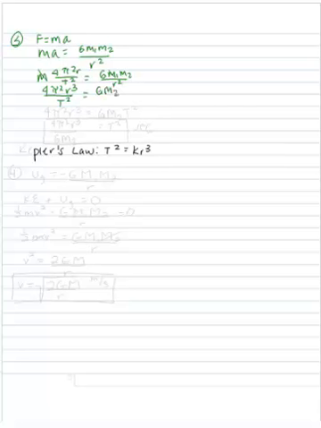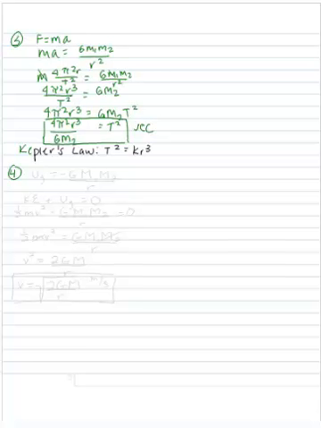And then we multiply by T squared. So you get G times M2 T squared equals 4 pi squared R cubed. Then you're going to divide by G times M2 to get T squared equals 4 pi squared R cubed over G M2. And this is in seconds because it's the period. This is the period of one object orbiting another. This equation also shows Kepler's law, which says that T squared equals K times R cubed.